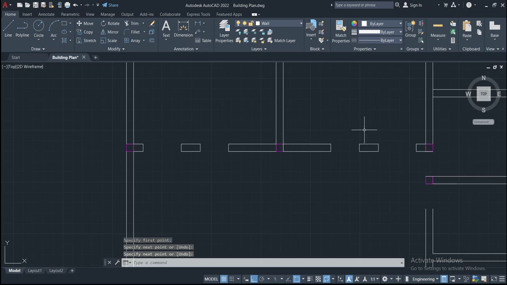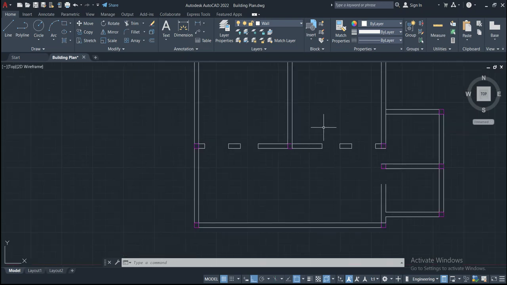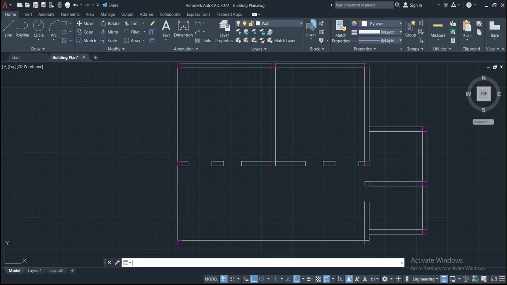So the walls now are being closed here. Now here is also the wall is open at this end. So now we have also to close the layer of the column to completely see the walls, whether they are open or closed.